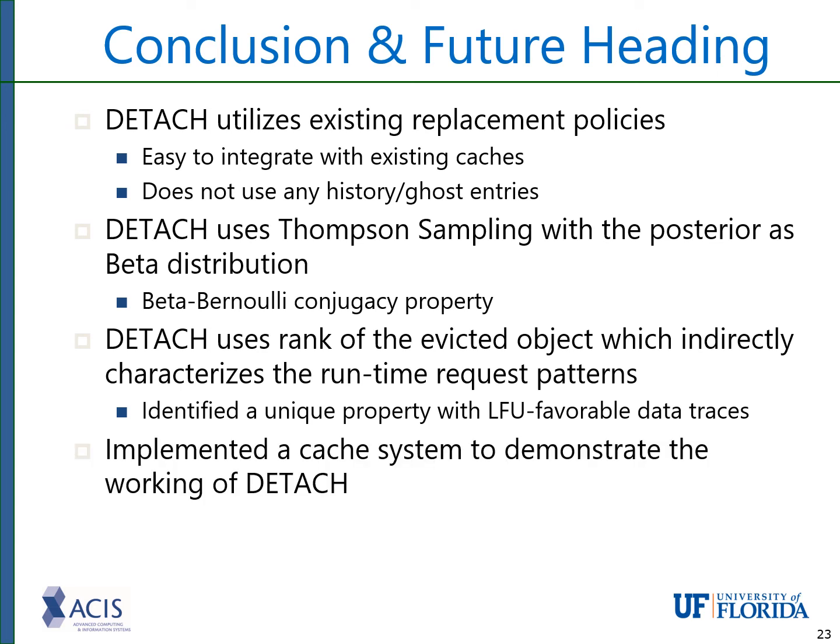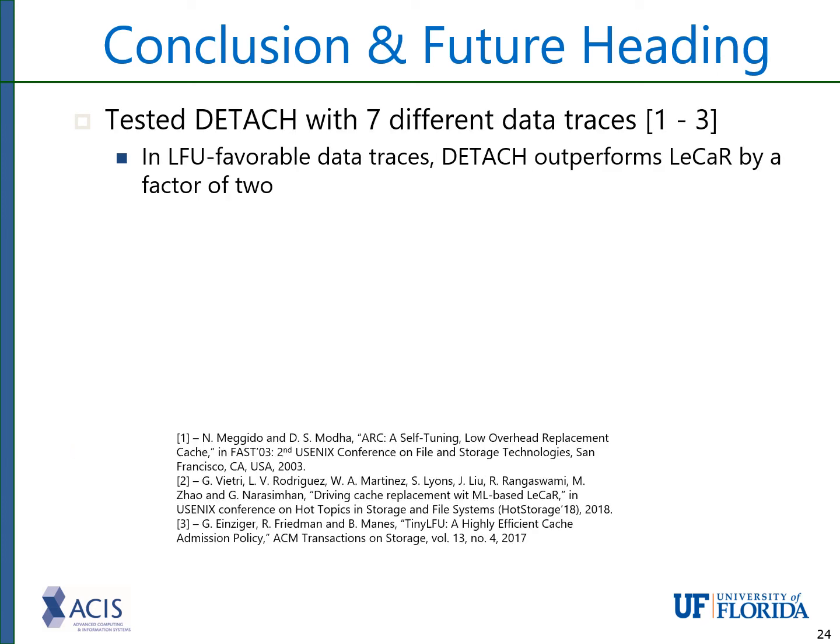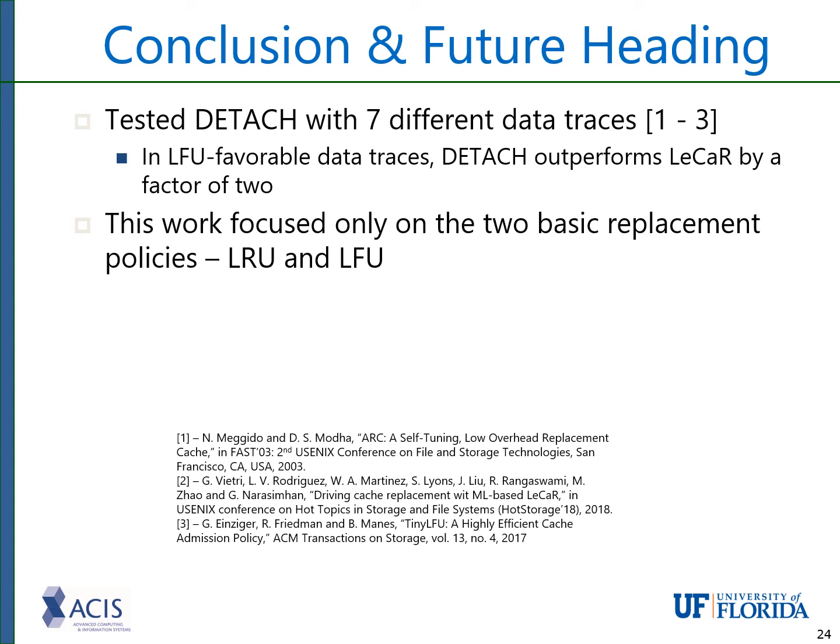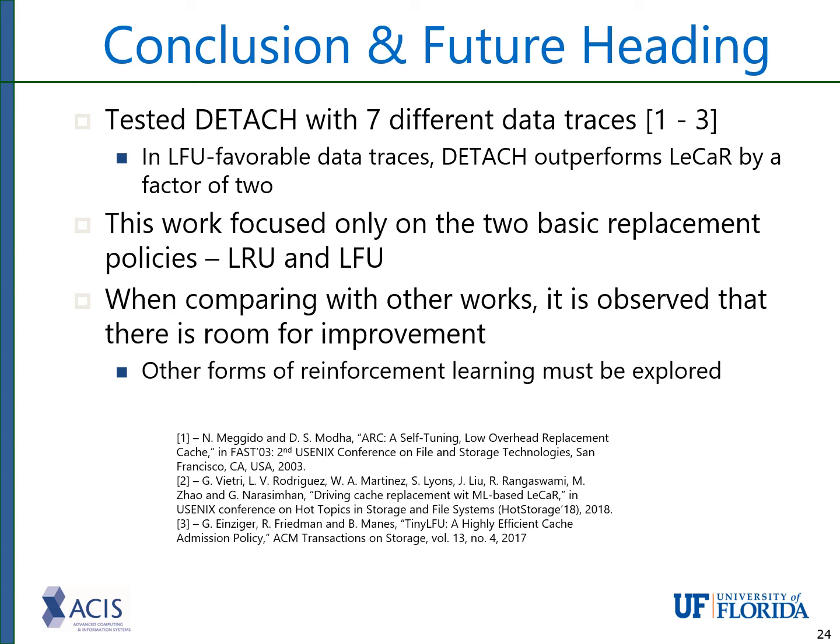We implemented a simple cache system to demonstrate the working of DETACH. We tested DETACH with 7 different data traces that are available from previous work. In LFU favorable data traces, DETACH outperformed LECAR by a factor of 2 without maintaining any history. In this work, we focused primarily on the 2 commonly known replacement policies, LRU and LFU. However, other replacement policies can be integrated. When comparing with other works, it is observed that there is room for improvement. Thereby, other forms of reinforcement learning must be explored to bridge the gap.